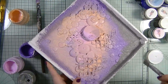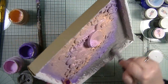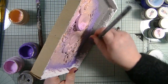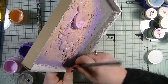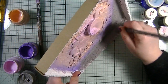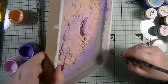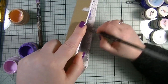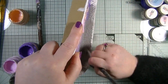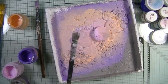So I'm going to grab my water and spray just a little bit of water to help that move a little, making sure you can see. So I'm just wanting to cover the whole of the sides with that grey, like this, so it's all nicely coloured. I'm going to do that all the way around. Because I am having to work a lot harder at this grey colour, just because it is a lot thicker, I'll go off camera and colour all the way around the edges with the grey, and then I'll come back. Okay, so I've done that.